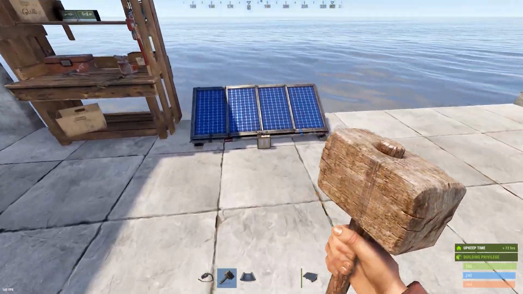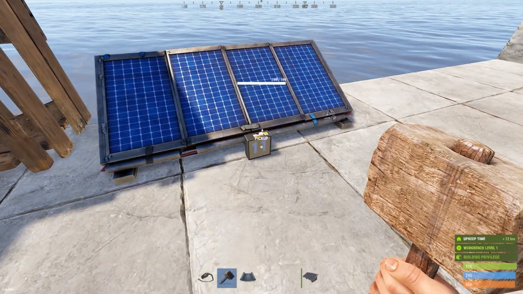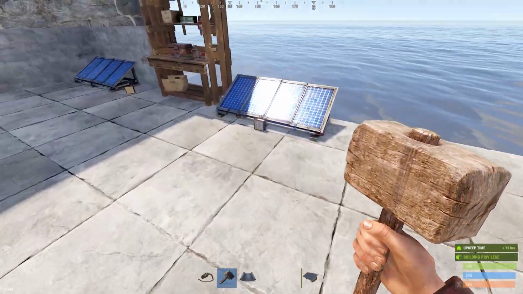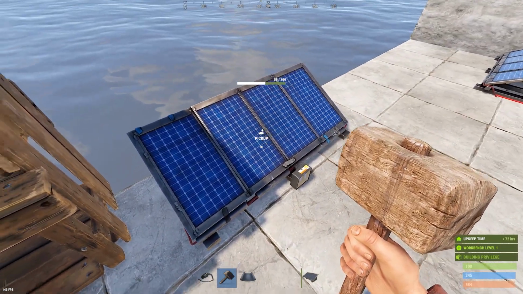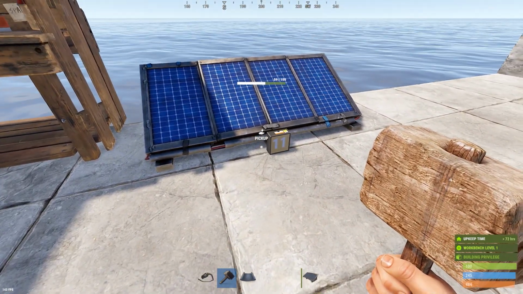The last thing we'll talk about, besides it facing north or south, is that you'll notice this one is putting out 11 and it's facing north. This one's putting out 20 and it's facing north. That's because this one's damaged. So you're going to want to make sure that if your solar panels are damaged, by you either picking them up to reposition them or somebody damaging them, that you fix them, or they will output a lesser amount.